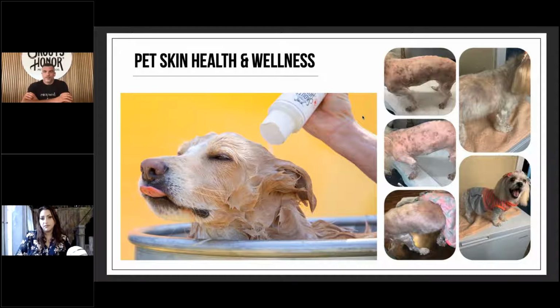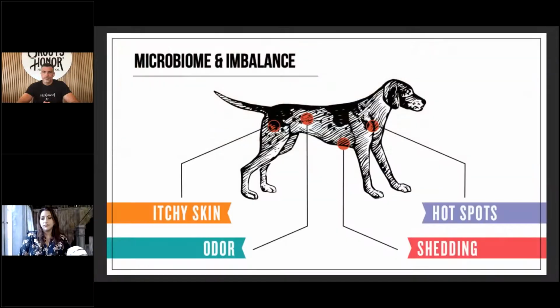Common skin issues are literally just that. They are as common as acne and blemishes are to us. Our pets face similar things that show up as itchiness, dry skin, flaky skin, hot spots, even yeast. This comes down to an imbalance. So as we get a little bit more into this, I want to do an introduction into our pet skin microbiome and what an imbalance means. Pete, could you start off with what could be the cause of a microbiome out of balance?